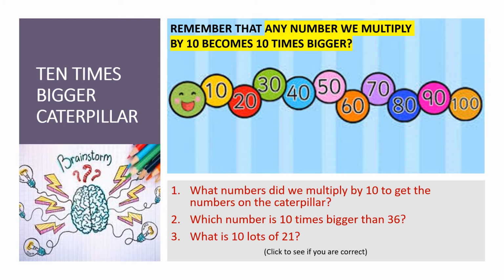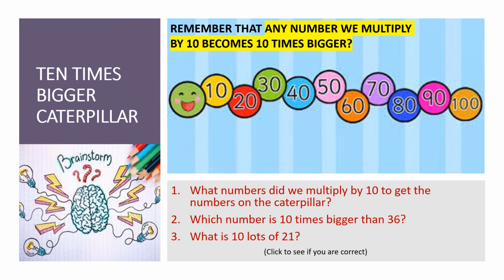Good if you can. Now, the second one says, which number is 10 times bigger than 36? What's the number that is 10 times bigger than 36? If you have such a question as that, what would you do? What number is 10 times bigger than 36? It means make 36 to be 10 times bigger. Can you do that? In 5 to 10 seconds, you should be able to get the answer to that.